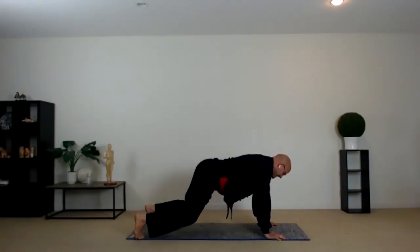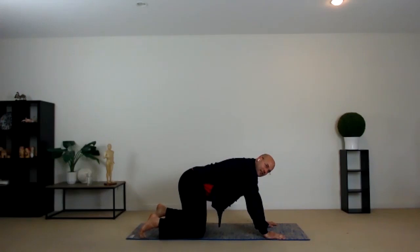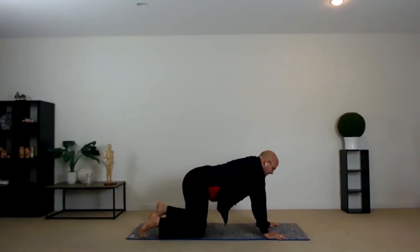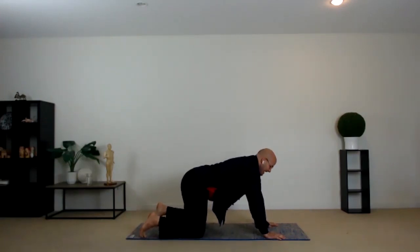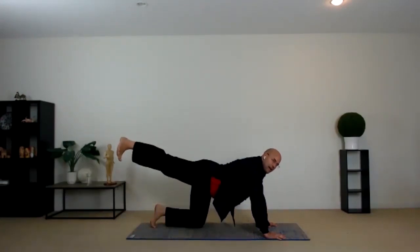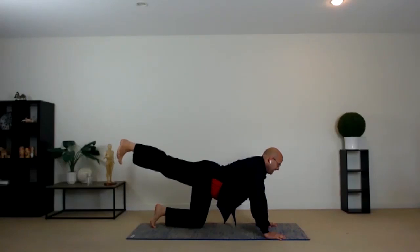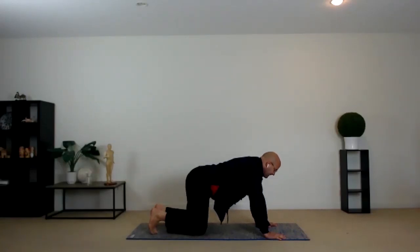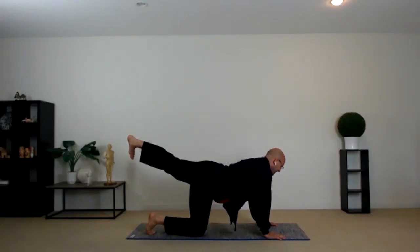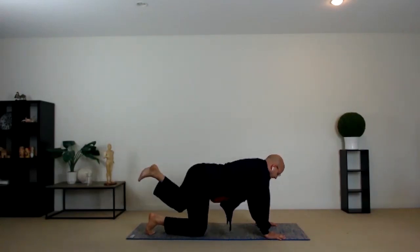Okay, next movement, starting with the easy version. So the easy version, again, quite simply, we put our knees down onto the ground. So we've been working, stretching, mobilizing our spine. Now we're going to stretch and mobilize through our limbs. So quite simply, we lift one knee and then extend out, pressing the heel out. Lower it down, lift the other knee, extend out, press the heel out.